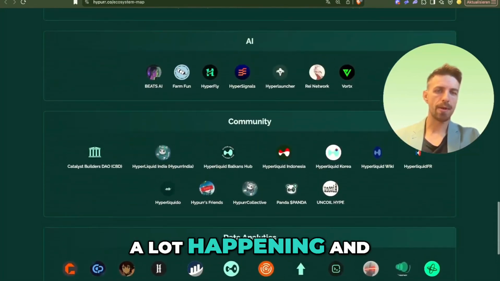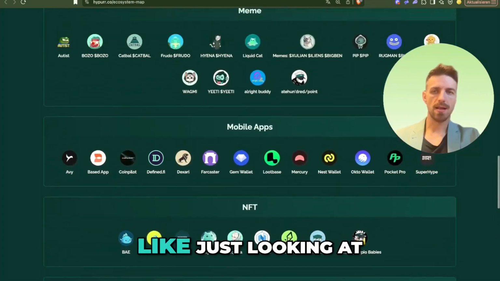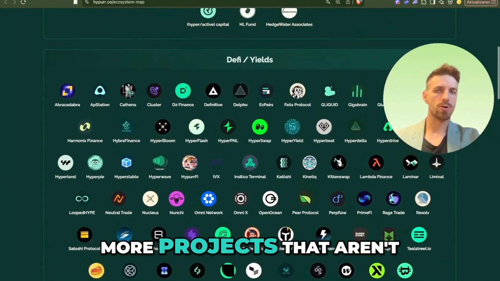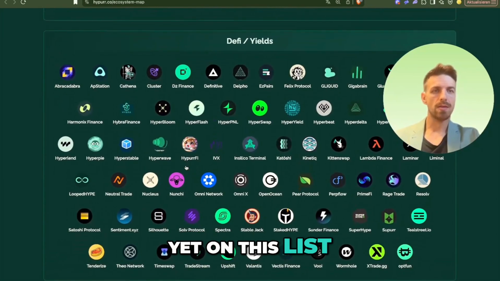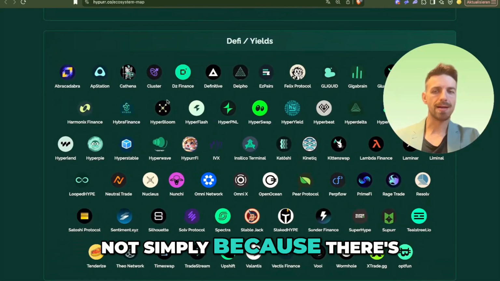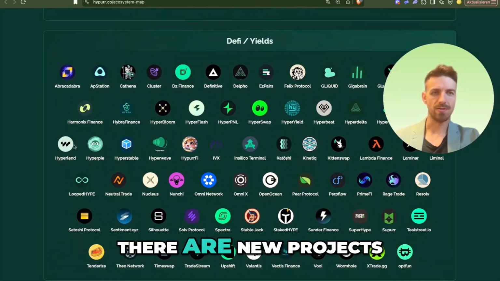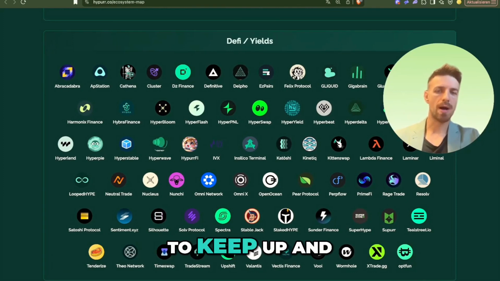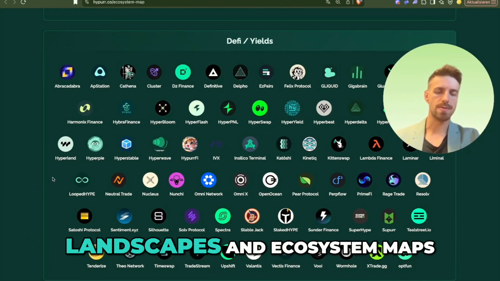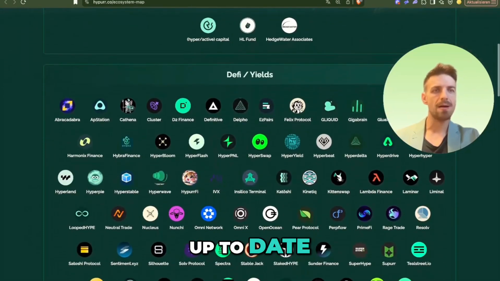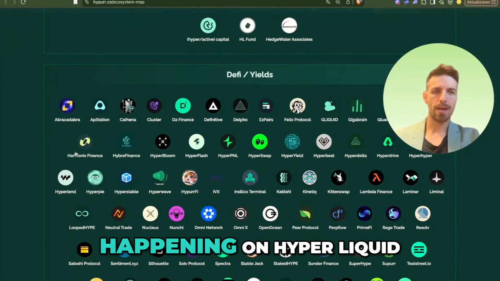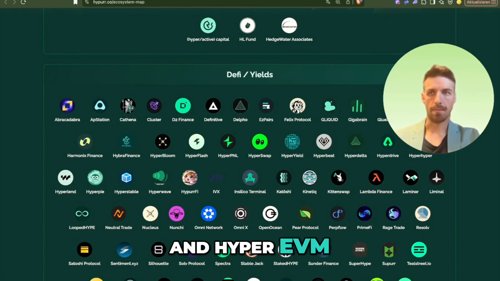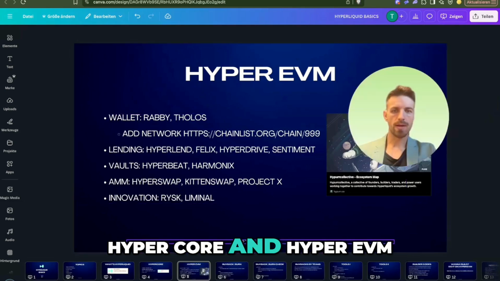So there's a lot happening, and just looking at this list, there's probably 20 or 30 more projects that aren't yet on it, simply because every day there are new projects coming to HyperEVM, and it's really tough to keep those landscapes and ecosystem maps up to date, because there's so much happening on Hyperliquid and HyperEVM.